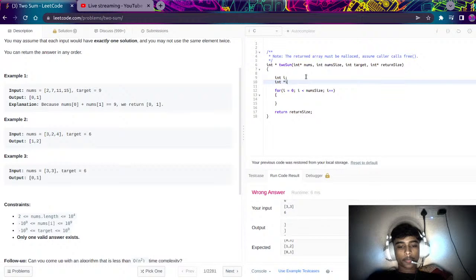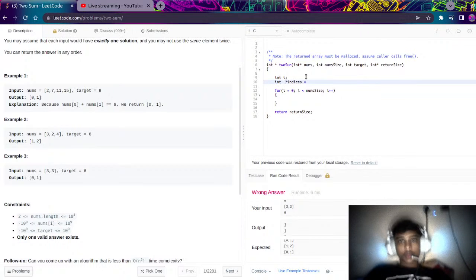star indices equal to. For this array we need to allocate memory dynamically.